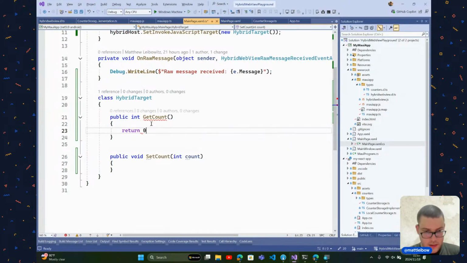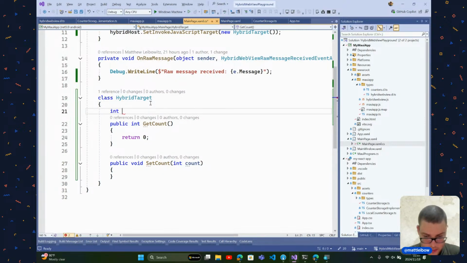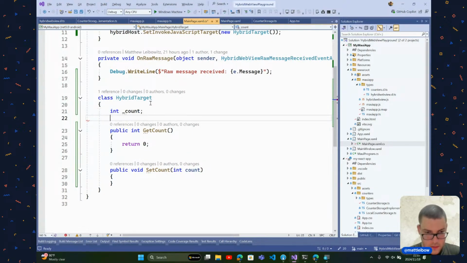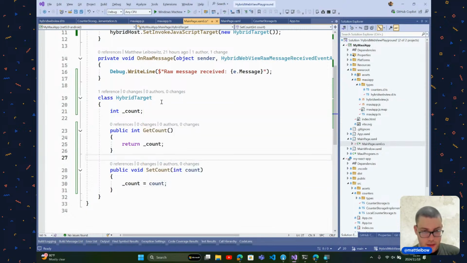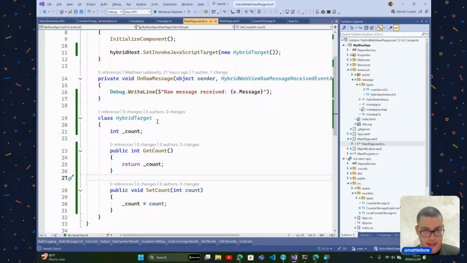Return 0 and set count. There we go. Let's just do this. We can always show int count. Okay, get count is just underscore count, and of course underscore count is equal to count. There we go. So just a quick in-memory storage for our hybrid target. We're going to fix this in a second.